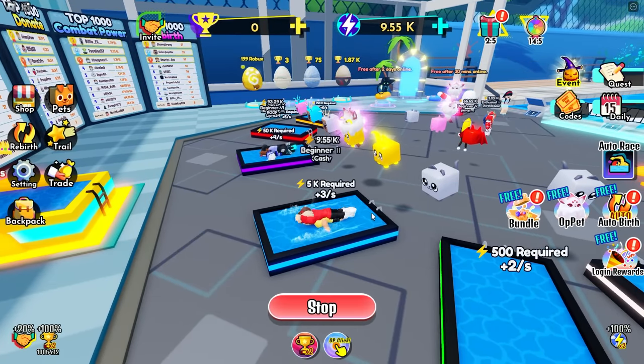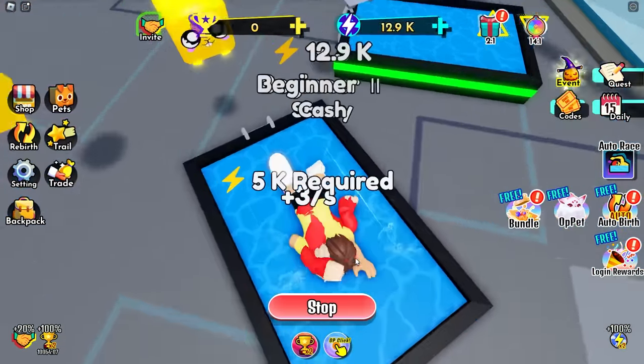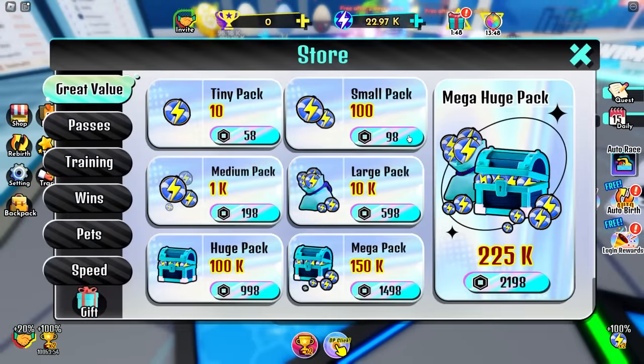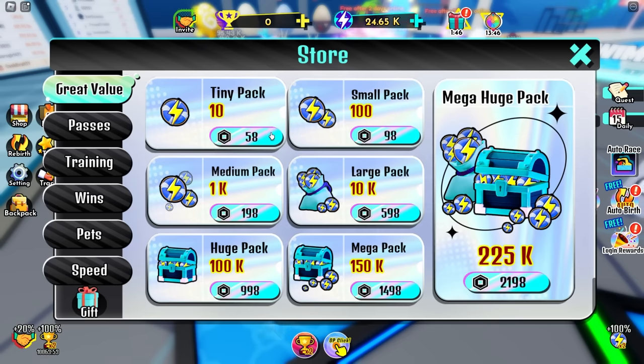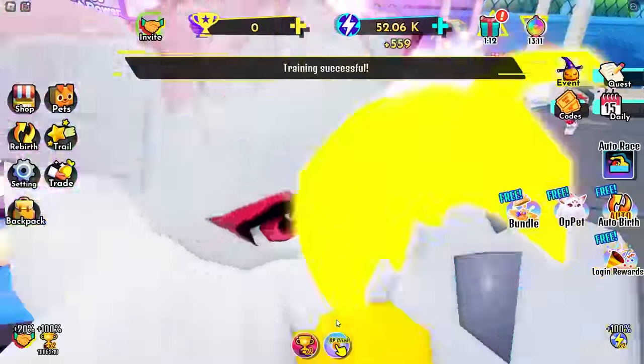Holy smokes, I'm already at 10k. What are you at, Shady? I'm at 15. Wait, me too. Let's go. Now I'm at 20k. Wait, can I buy my own speed? No way. You can? The tiny pack only gives you 10 speed. What's the use? There's literally no point in buying that. I might as well just buy more pets to make me OP. And I'm at 50k. Let's go.